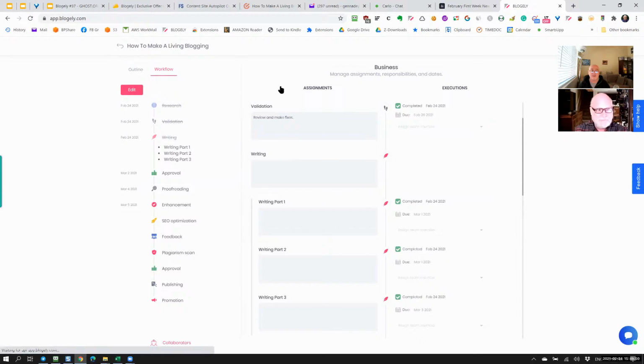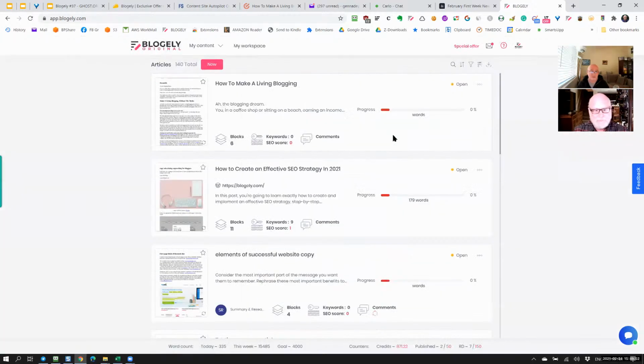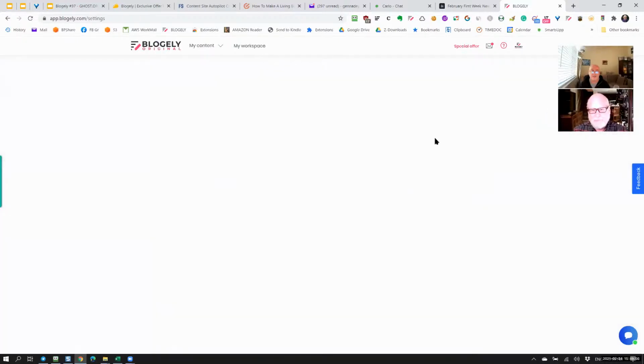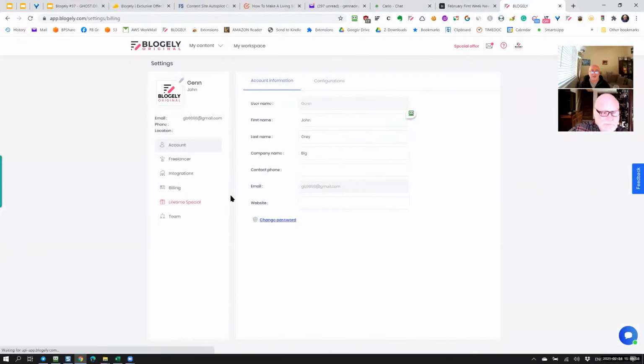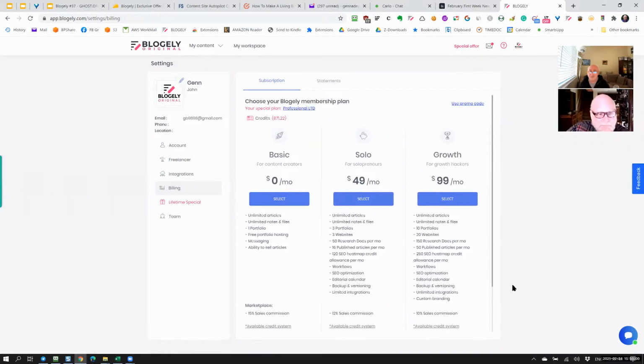And as you can see right here, I can actually show. Now we're switching subjects slightly, but I can show you what's in the settings right now after the update. So in the billing, you can see we now show up here for the Solar account. Solar, that's 2 codes. We'll have 120 SEO heat map credit allowance per month. That means you can create that many heat maps for any keywords that you are going to use.